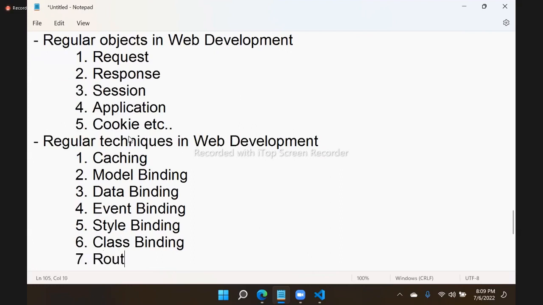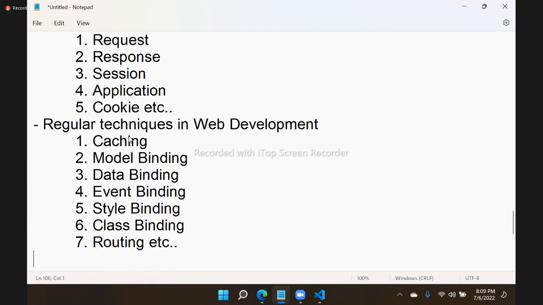We have routing as a technique. In web applications, a lot of techniques are used: caching, model binding, data binding, event binding, style binding, class binding, routing, all these are techniques.